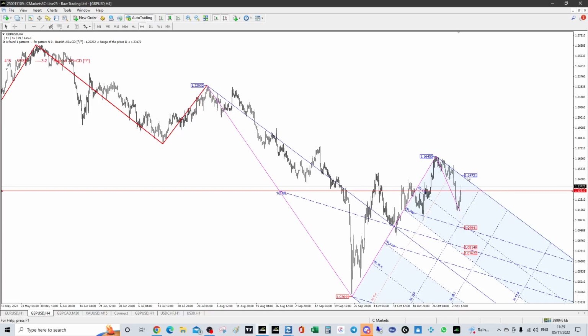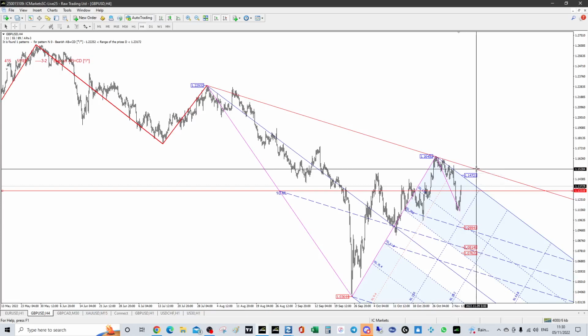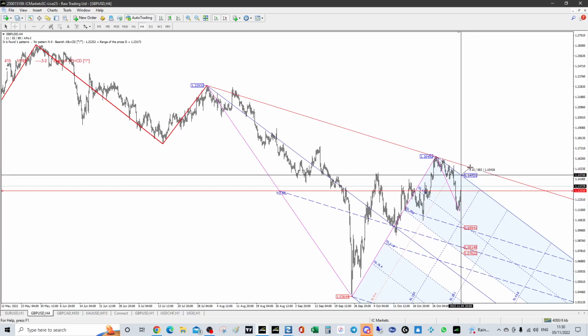So resistance at 114.72, but we could argue fairly bearish because we've got a descending channel there. And so even if we broke above pitchfork, we're going to have resistance there. So fairly bearish, but we're above the 50%. So maybe it might be okay for a pitchfork break, but we're going to have resistance there. So yeah, it's about a 30 pip move. Actually, it's quite large because we're on H4. It's quite a substantial move, so it could be a good entry to sell here potentially.